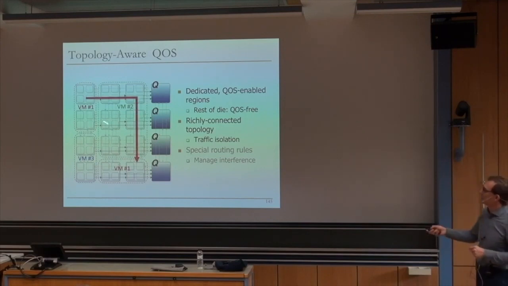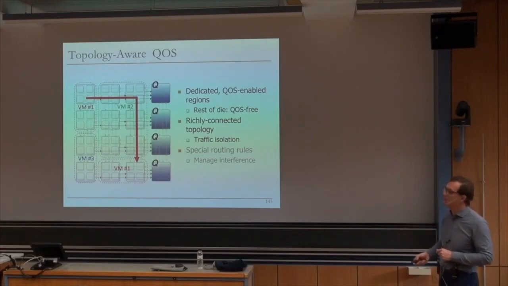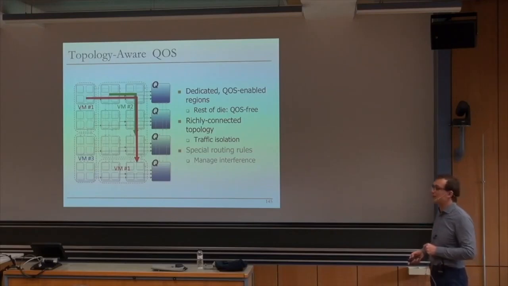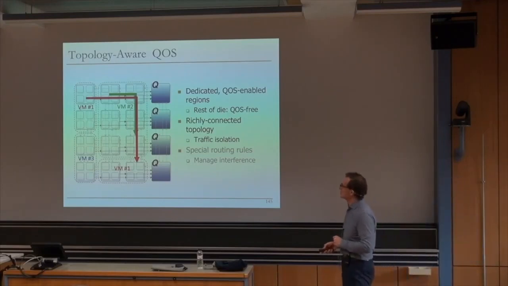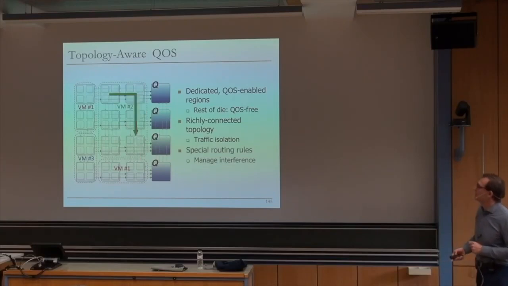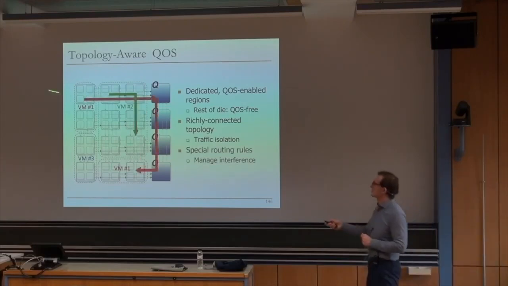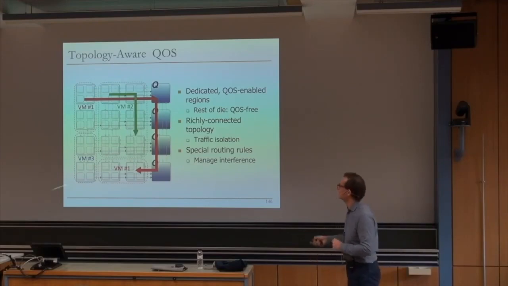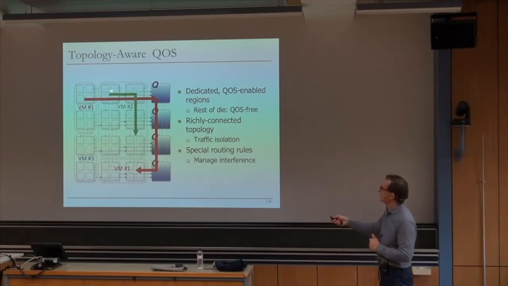Okay, and if you want to actually communicate between this virtual machine and this virtual machine, unfortunately, we're not going to be able to do that anymore because you would contend with this virtual machine. So we're going to disallow that sort of communication. We're going to force that communication to go through the quality of service of our region. So that's the cost that you pay. You basically don't want to interfere with this one.